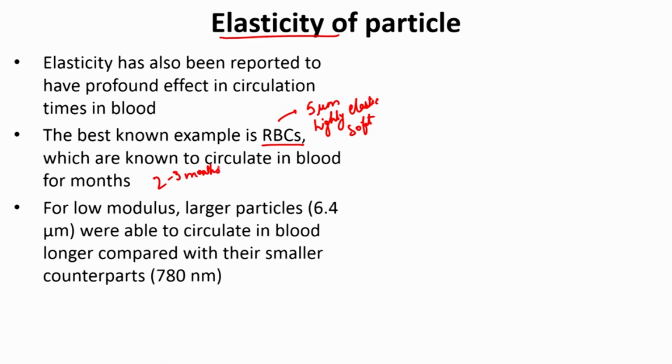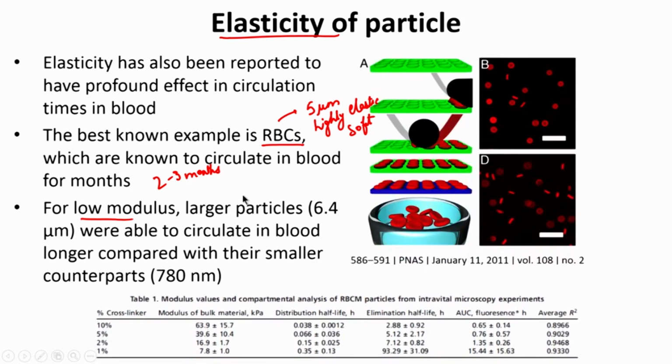So, this is by far as much circulation time as you will ever get with any synthetic particle, and what they have is a very low modulus, and so what people have now done is started making particles which like RBCs have a very low elastic modulus and have a large size, and then studied how their effect is when they compare it with the RBC. So, compared to a synthetic particle versus a natural RBC cell that is circulating. And so, here is an example. Here these guys have used again top down approaches. In this paper they have reported these top down approaches, very similar.